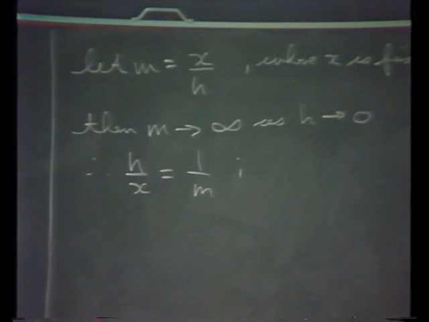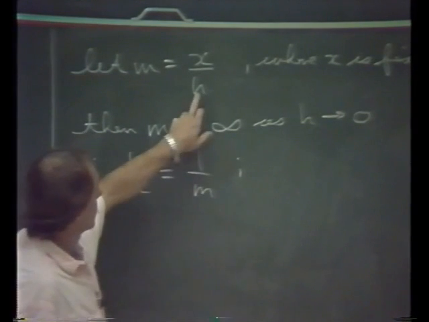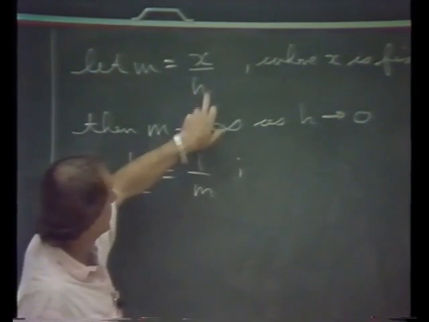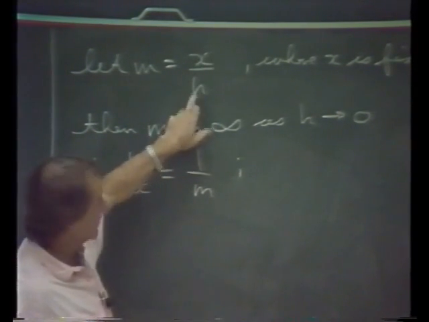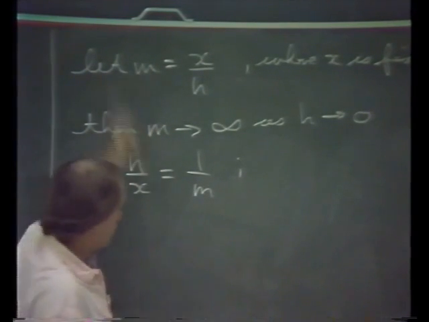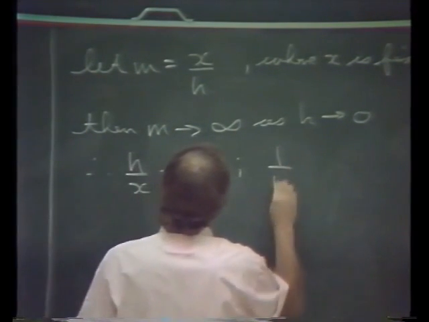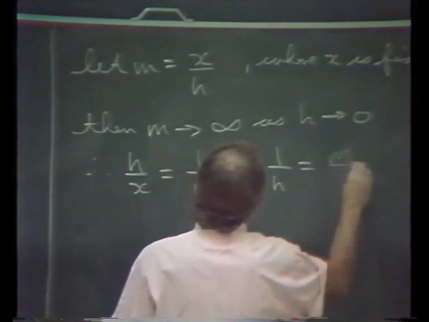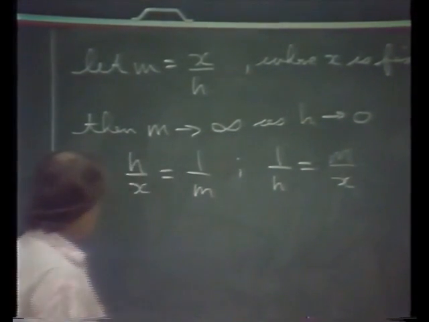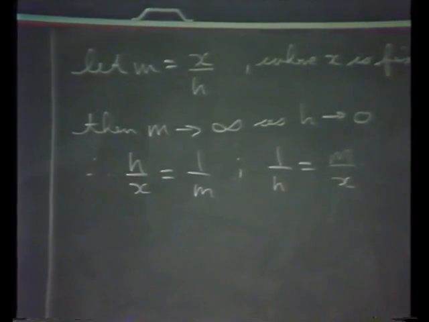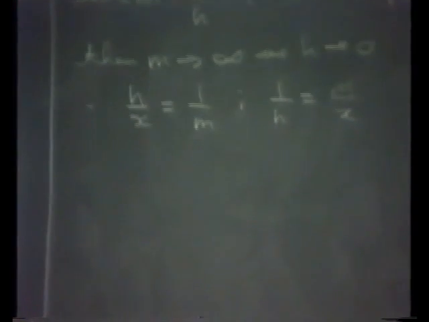And if you look at this expression, that gets h over x written in terms of m. I've got a 1 over h here, and I want to get rid of my h's, rather write them in terms of m. So what is 1 over h equal to? From this, I think you can see if we divide through by x, we'll get 1 over h equals m over x. So that's what it would be. And 1 over h is equal to m over x. Then I can make this substitution and consider what happens as m tends towards infinity. So you'll see why in a moment.